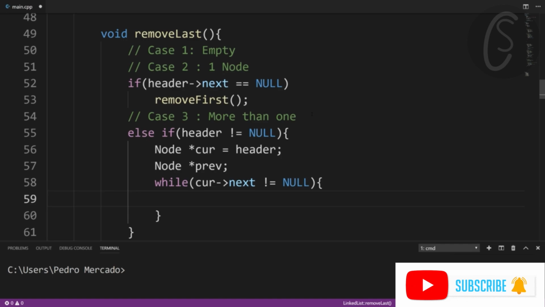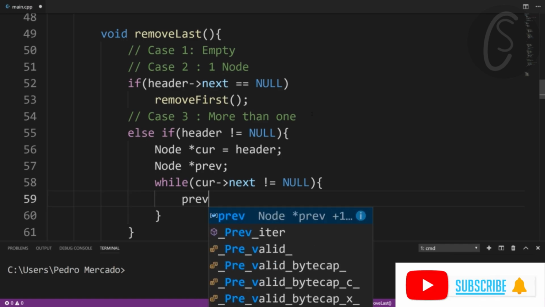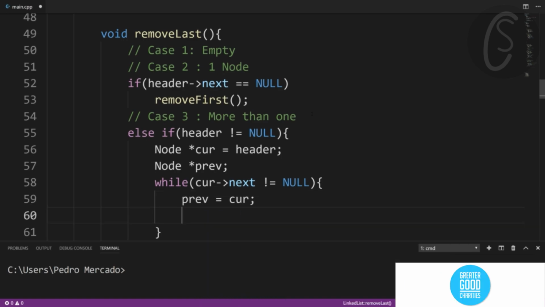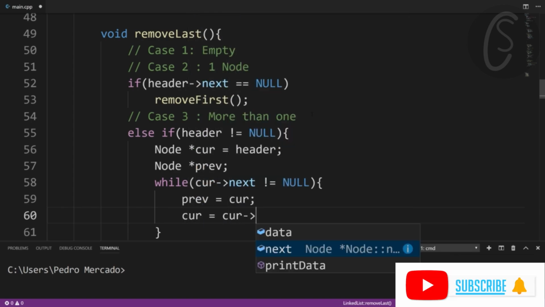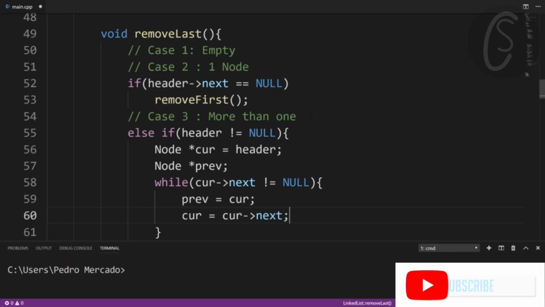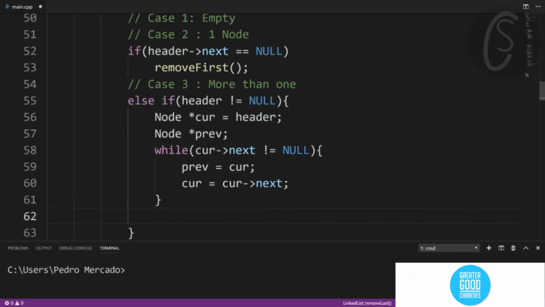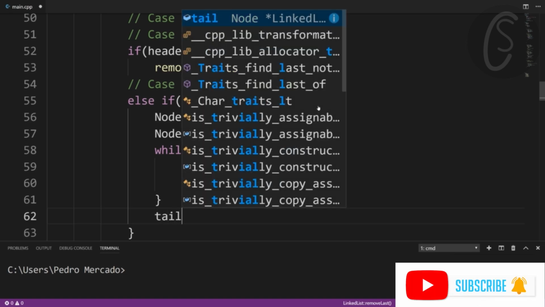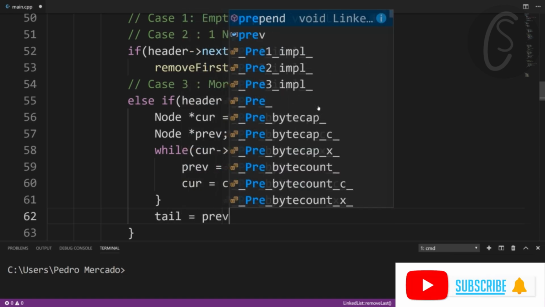So the first step, prev is going to point to whatever current is pointing to. Then we need to advance current. So current is going to be pointing to current arrow next. And last but not least, let's actually start removing the last node. So now I'm just going to say tail is going to be updated to point to prev.